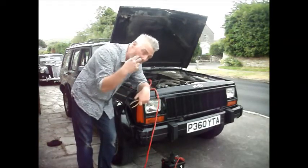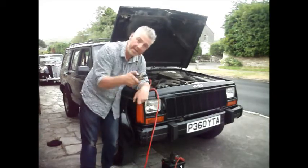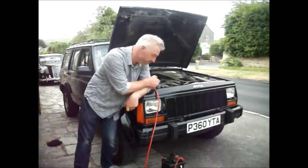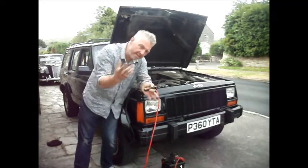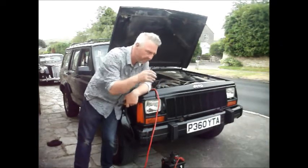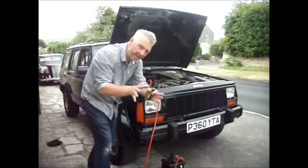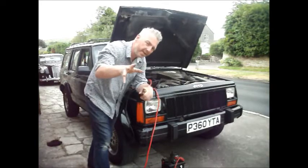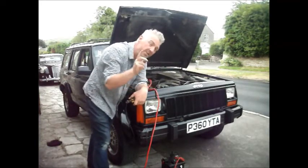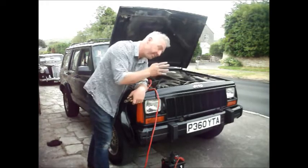And also on a much more modern car, like say 2002, 2003, the immobiliser will be much more tricky to kill than the immobiliser on something like this, because the ECUs themselves, the engine management, is much more comprehensive. It controls far more systems on the car, and the immobiliser, its evil tentacles go into many more of those systems. So unless you really know what you're doing, on a post 2000 car, proceed with great caution.